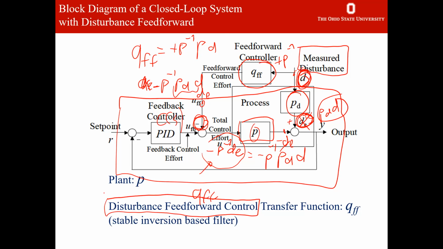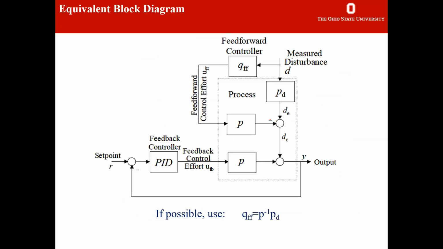Problems are, I can't always measure it exactly, even though in some cases I can. And I do have some errors in this PD and P knowledge. But again, if I could reduce that to about 20% or 10%, again, I'm doing a great job, okay? And we call that disturbance feed forward control. So basically the idea is to use as a feed forward control P inverse times PD. And yes, we use this idea quite a lot.